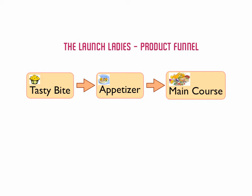So then after the main course, we have dessert. And dessert is what some people call the upsell. A lot of times it's extra services or done-for-you services. So you can offer the coaching and then you can say, hey, but if you want to make sure this actually gets done, we have a virtual assistant service that will do this for you for $200 a month or whatever. So the dessert is just one extra chance. Can I help you more? Do you need help with this? How can we do more?